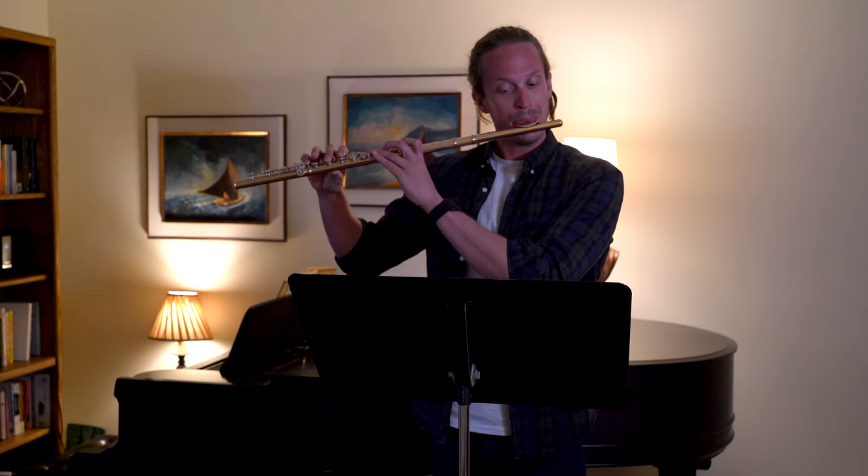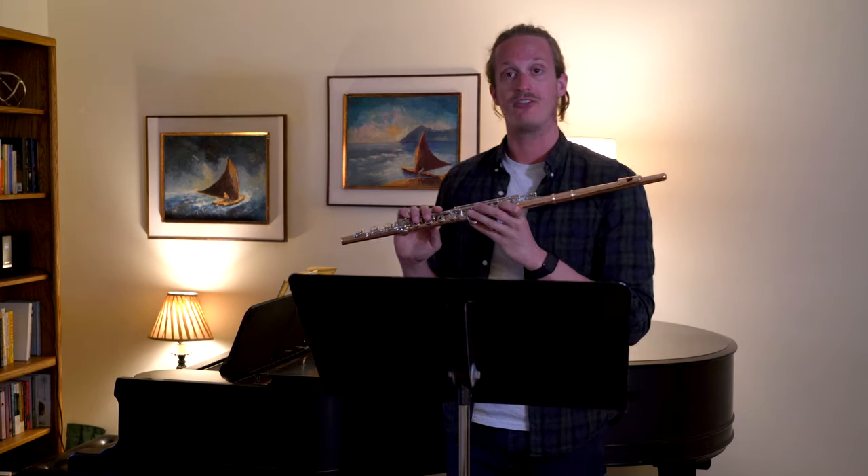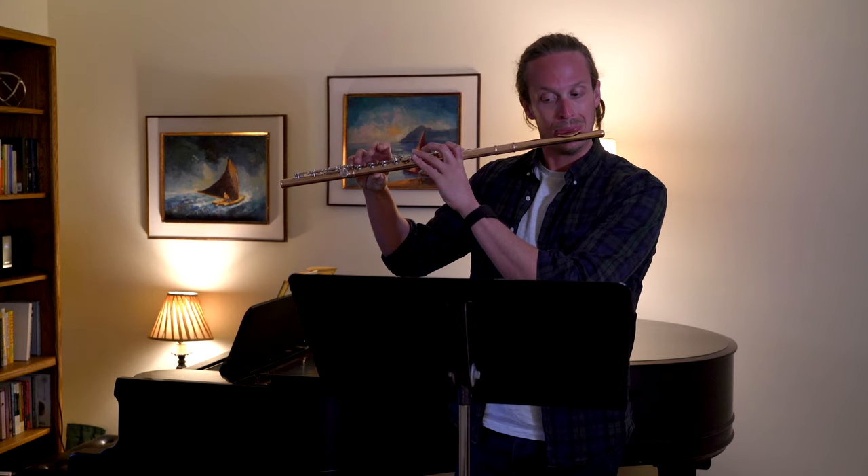My tip is to practice this section of music all slurred from the beginning. Make sure that every note that speaks is ringing and resonant, so that when you add your tongue to the sound, it brings great clarity to an already beautiful instrument. You want to make sure that you are finding that brilliant energy as you play within a pianissimo sound, then grow to a piano sound, and then crescendo into your brilliant forte sound ending in fortissimo. When practicing this passage up the octave, I suggest the same thing — changing out those F sharps, G sharps, and Es for your alternate harmonic fingerings. This can really help make sure that when you're in the heat of the moment in your recording, every note speaks perfectly clearly.